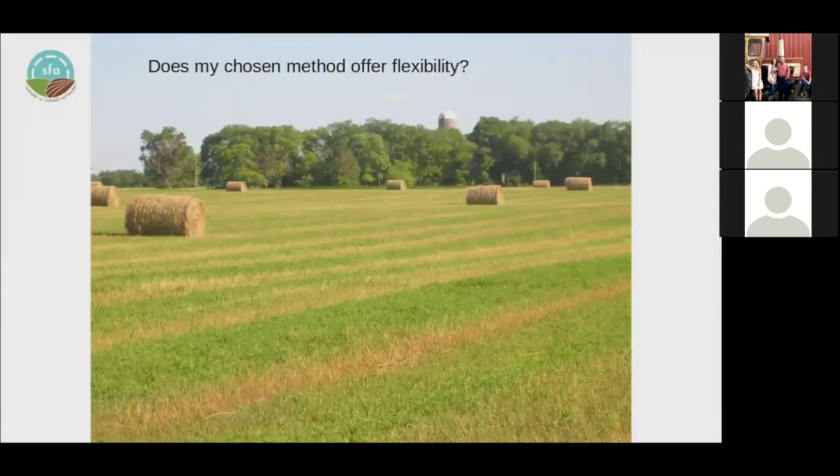The other thing is whatever method we choose, does it offer flexibility? So compared to the square bales that you saw before, which I said we wanted to get in the shed before that rain cloud came up, in a round bale situation, some will consider it all right if we can get a rain or two on those, because they will shed more moisture. Some of the wet methods, where we can do hay in a day, even offer other benefits as well. So in this case, we weren't required to bring the hay bales off the field right away because they were round in nature.